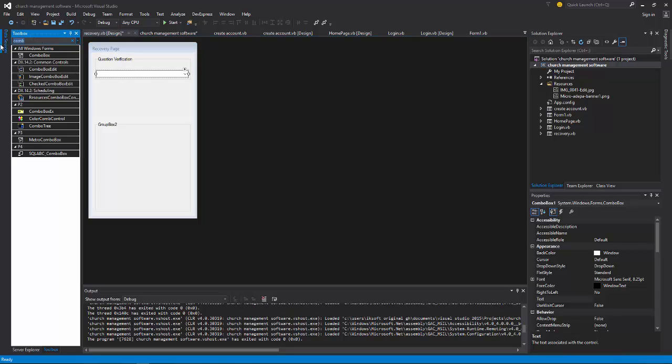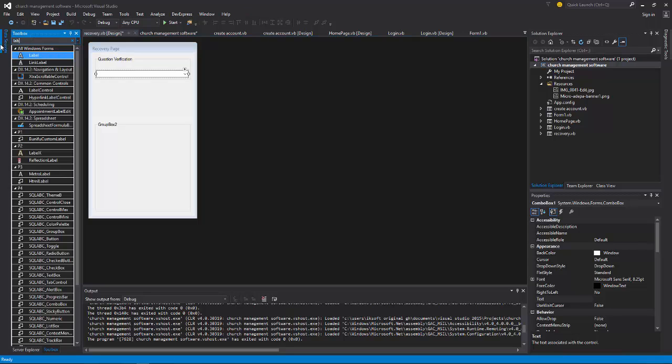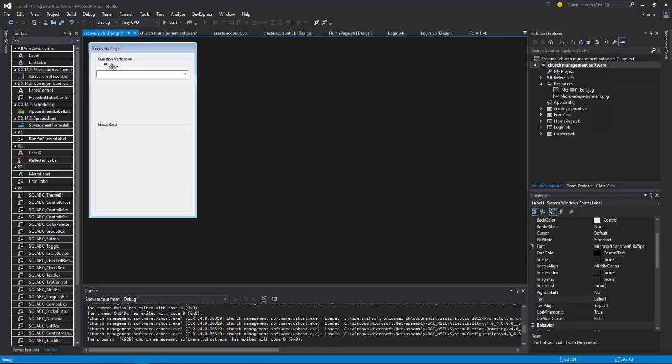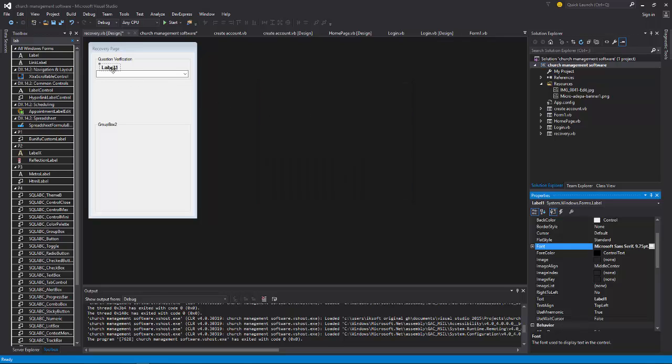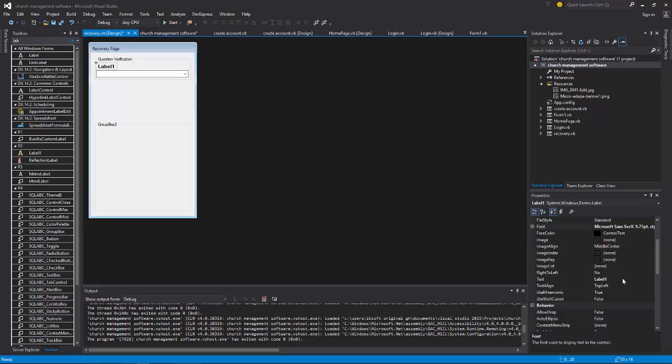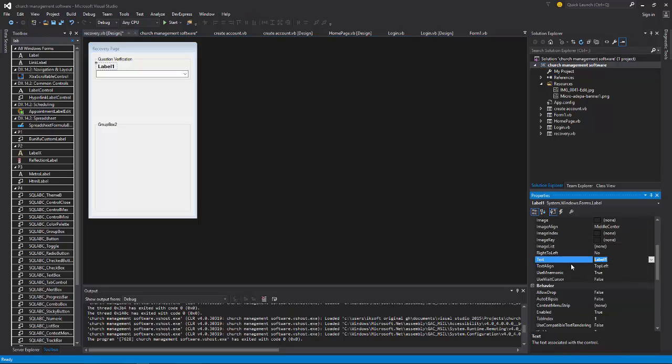Then let's add a label. Concerning this label, I will call this security pass security checkpoint.